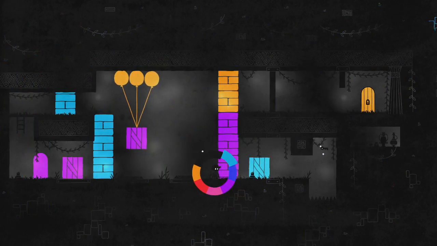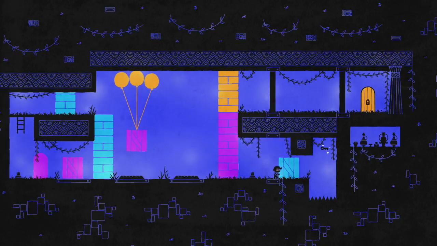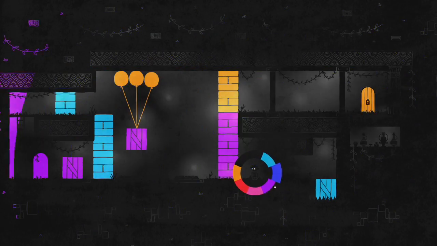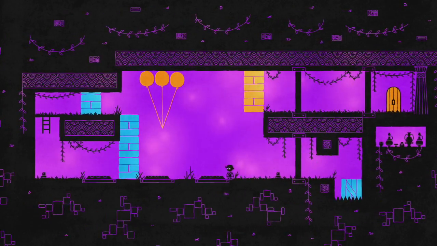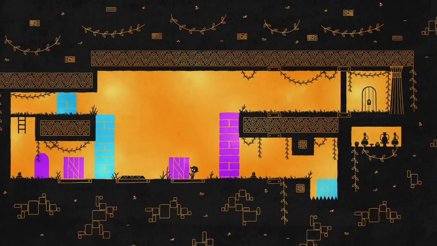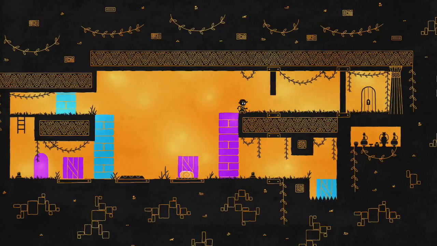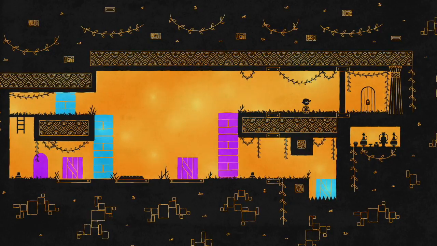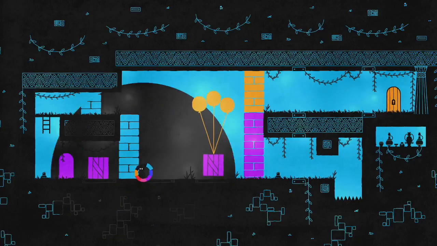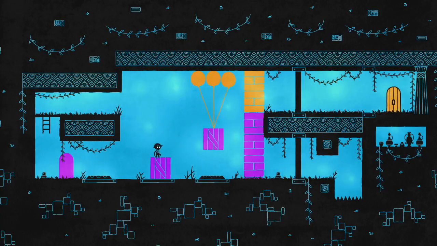Perfect. Okay, so let's get rid of purple. Let's bring purple back. And now we can get the key. Nailed it. Alright, and now we can get rid of purple again. Now I just have to get back up there. Shouldn't be too hard. Here we go. Bring orange back. Get rid of orange. Aw, bollocks. Alright, so I just gotta get purple on top of that switch.